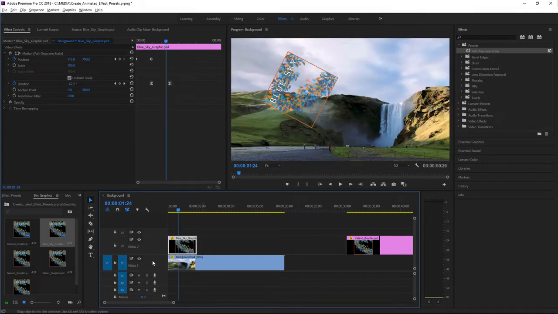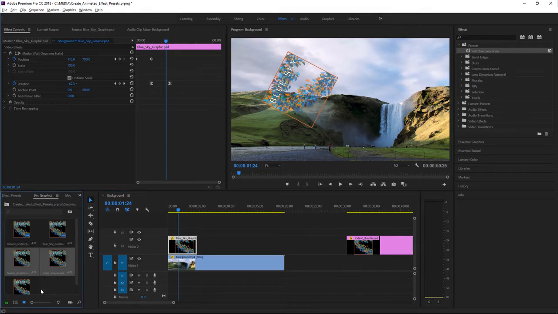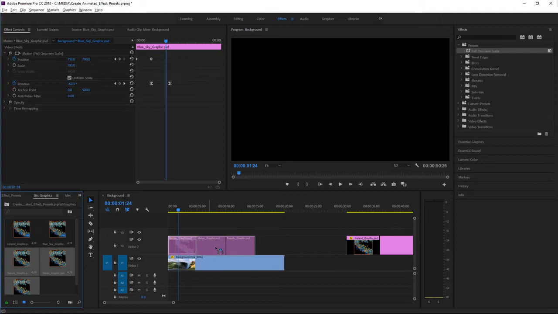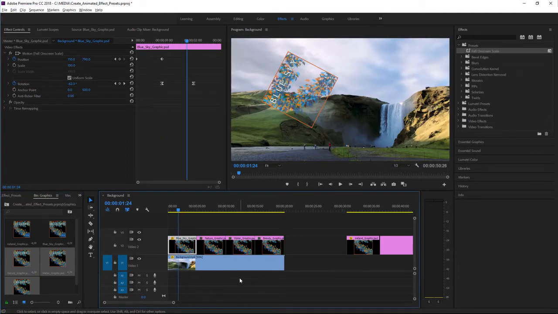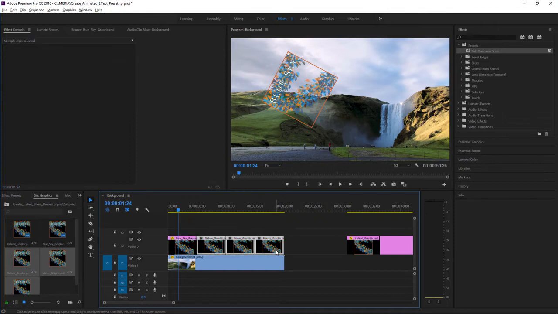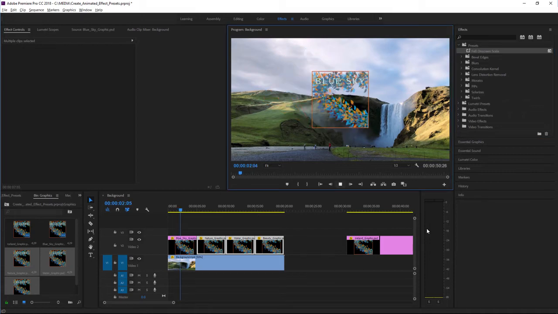I'm going to drag this new graphic over to the beginning of the sequence so we can see it against that video backdrop. And I'm going to select all of the remaining 3 graphics, and I'm going to drag them into position on video 2. I just used the control key there, that'll be the command key on macOS, to make a multiple clip selection. Now that I'm happy with the timing of this effect preset, and especially knowing that it's a scaled timing effect, I'm going to make a marquee selection for these remaining 3 graphics, and I'm going to drag the preset onto any one of them. This is going to apply the preset to all 3. And now if I play, you can see this graphic slides on, the next slides on, and so on.